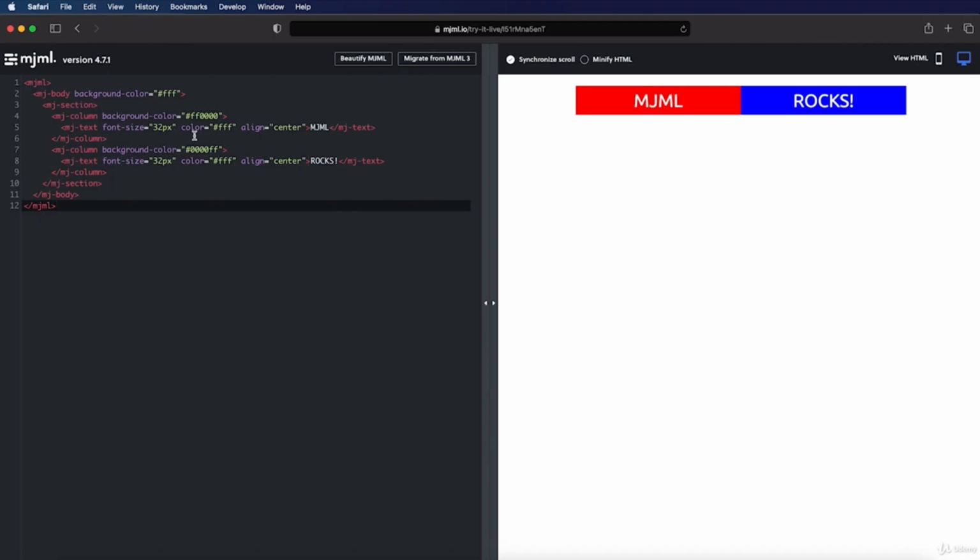And as MJML does not have any dark mode specific tag, I will add a little hack. The reason for this is that I would like my email to show up in Apple Mail, desktop and iOS, in light mode.